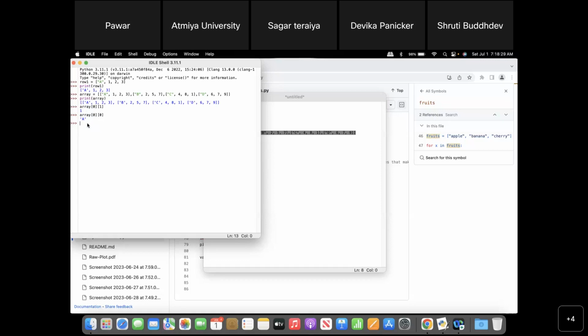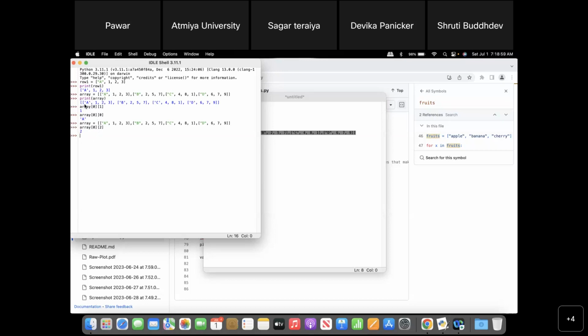When I say 0, 2, that means first row and third column, which is 2. When I say 0, 3, it means first row and fourth column, and so on, right?